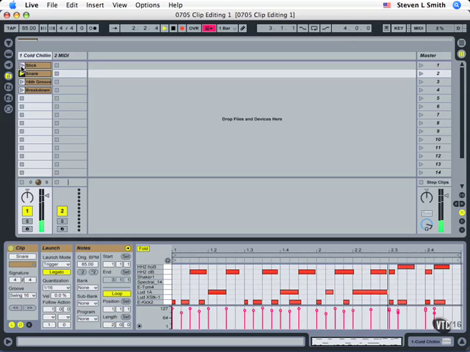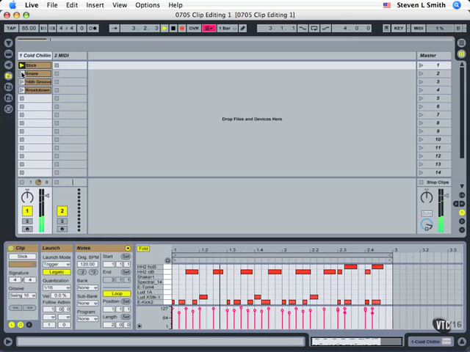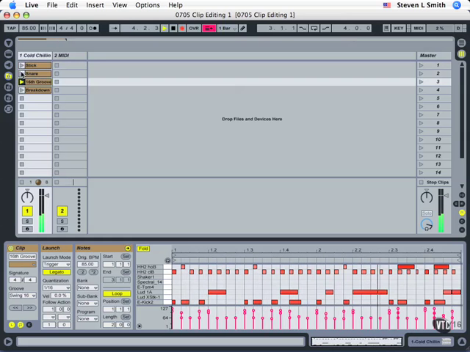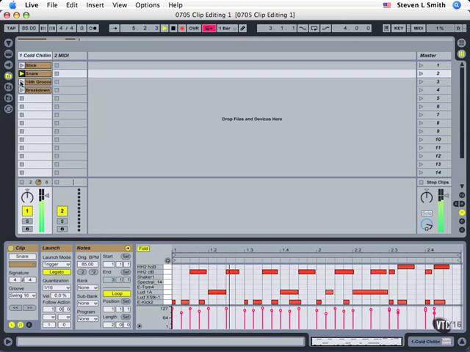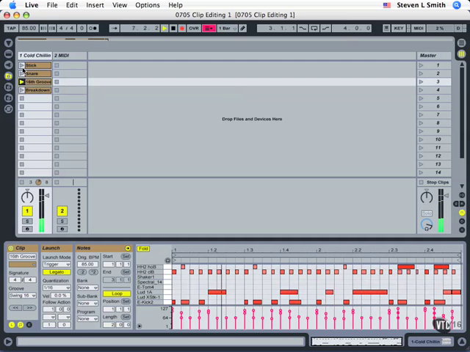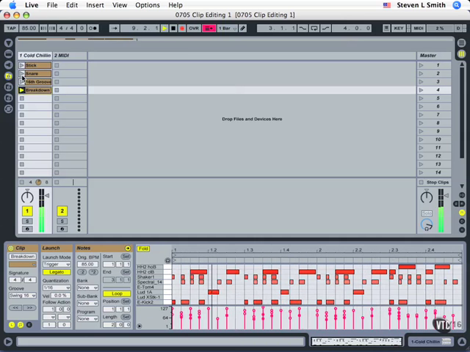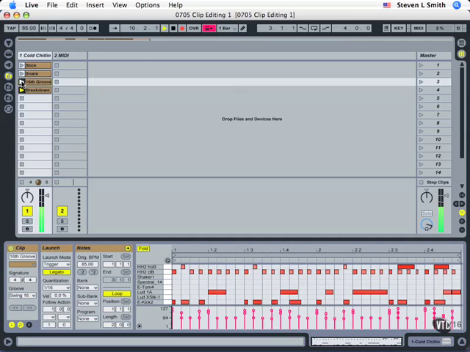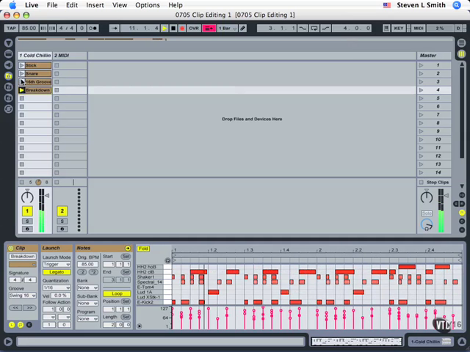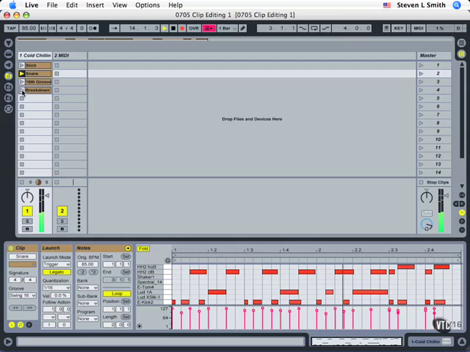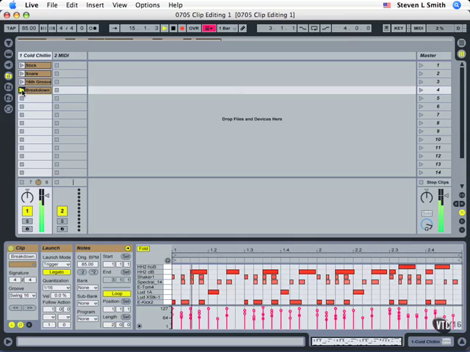Snare variation. Back to side stick. 16th groove. Snare. Breakdown. Snare. 16th note groove. Side stick. Breakdown. 16th. Side stick. Snare. And stopping. Now I'm just creating any variation here. You could do your own.